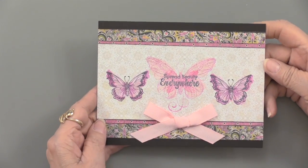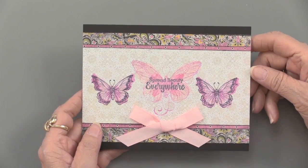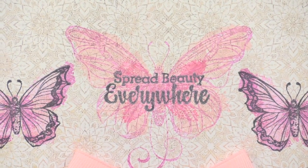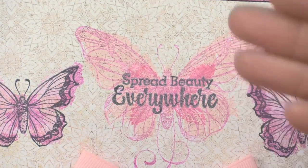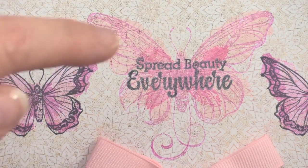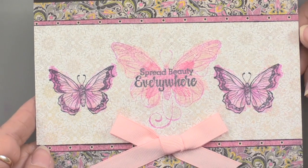Okay. Now here is another version. In this case, we'll get in a little bit closer so you can see. Okay, that outline. Yeah, the outline was done in a color this time, for the center in a little bit lighter color. Right. And I love having the greeting over the image. I think that's a nice look. So just make sure that the ink has dried, and then you're going to stamp that in black on top of it, or whatever color, and it's just beautiful.